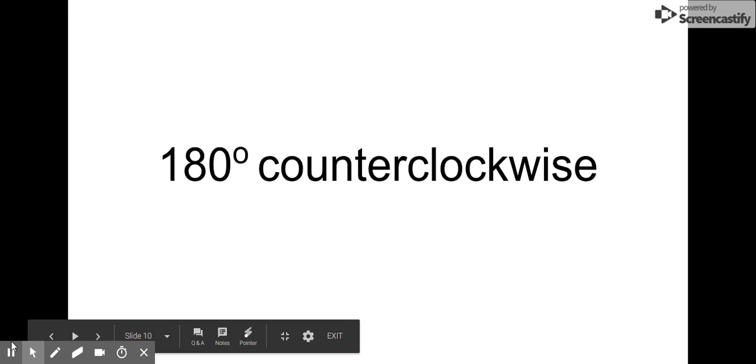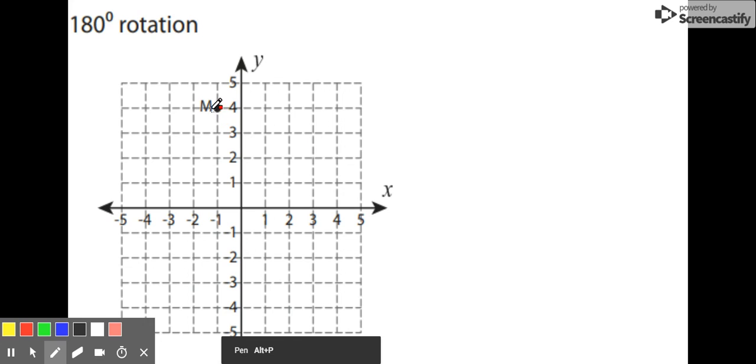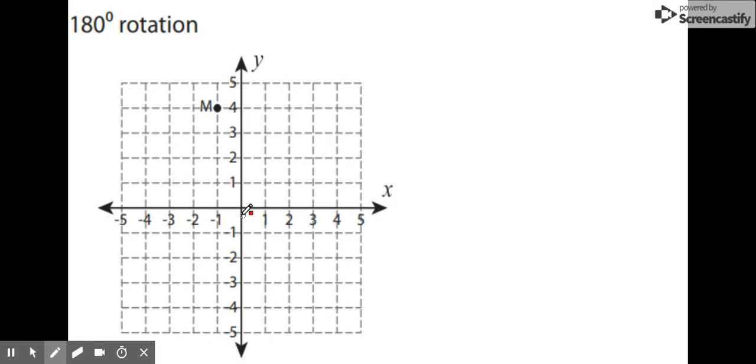So let's start by rotating a point. We're going to rotate the point M 180 degrees about the origin, which is (0, 0). In this case, 180 degrees is a positive number, which means that we're moving in a counterclockwise movement. But like I said, the same idea works for counterclockwise or clockwise 180-degree rotations. The idea here is that we are trying to form the angle of rotation, and the angle of rotation here is 180 degrees, and that's going to be a straight line.